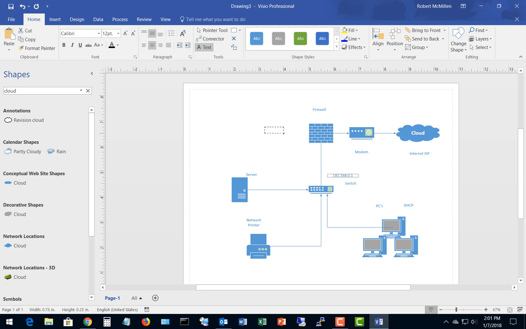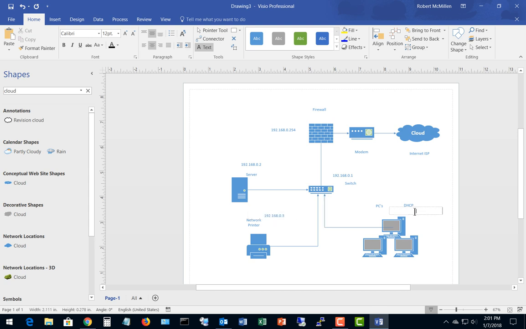Then we'll give our firewall an IP address, and we'll say it's 192.168.0.254. Now again, you can have anything you want here. I'm just putting in IP addresses I've used in the past. Let's choose our server as .2, and our network printer is .3.